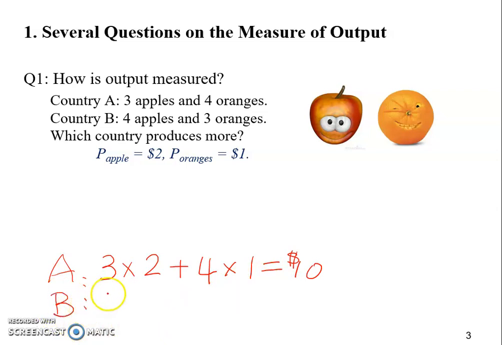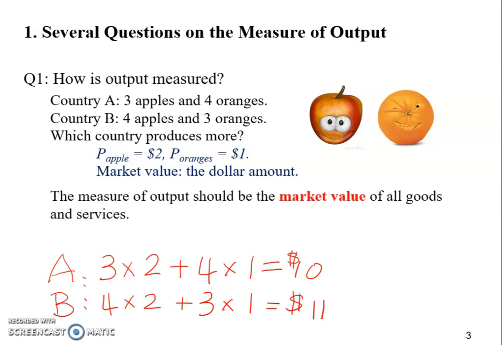Country B here, we said that it produces four apples at two dollars each, plus three oranges, one dollar each. So the total would be 11 dollars. Here, we would have a very crystal clear idea or answer to the question. Country B produces more. We could even say it produces one more dollar of output than country A. So here, what we are emphasizing is the market value or the dollar amount that the prices gave us. When we define the measure of output, the first key phrase here is the market value. It should be the market value of all goods and services.